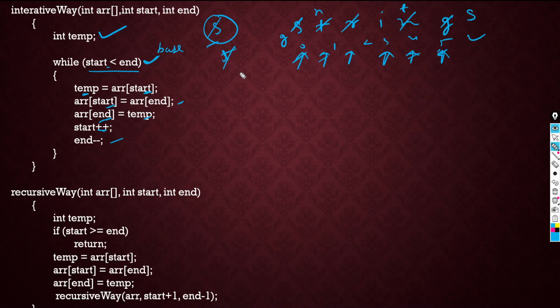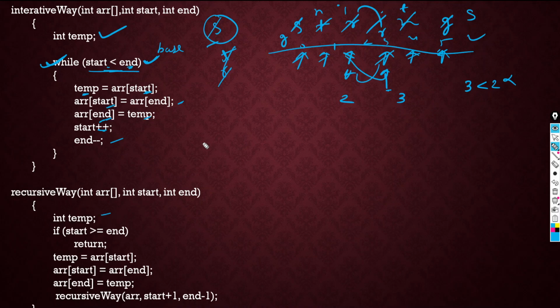Okay. Now what do I have to do? R should go into temp, I should be at this location, and then we take R and R should be placed over here. So this pointer will come to here, and this pointer will come to here. Now the pointers have crossed each other. That means start, what is the start value? It is 3. What is the end value? It is 2. Right? Start, which is 3, is less than 2? False. That means this condition is failing. So you have already got your desired output. You can see your desired output is written over there.